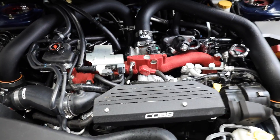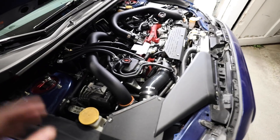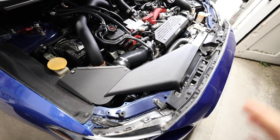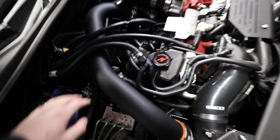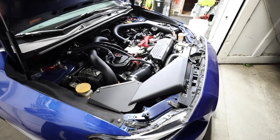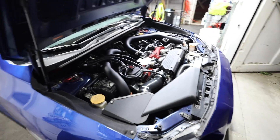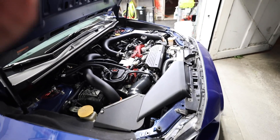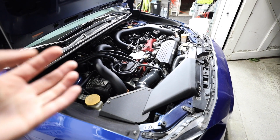I've also been contemplating swapping to IAG's competition series air-oil separator to fully delete the PCV system, but I'm not entirely sure — that might be on the next tune revision or when the engine blows up and we go to a built block. Aside from that, it's going to be awesome — a slightly bigger turbo in the stock location, external wastegate coming off the side, it'll sound gnarly. The car is 100% ready for more power. I still need to order: the turbo, up pipe, external wastegate, fuel lines, gaskets, header, and blow-off valve — about another $4,000.